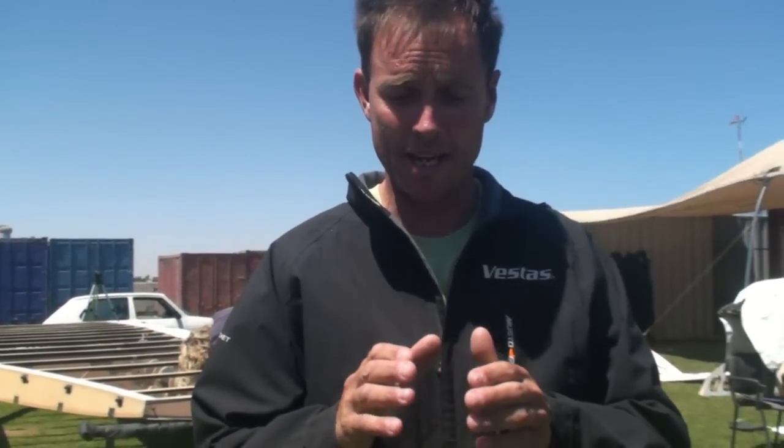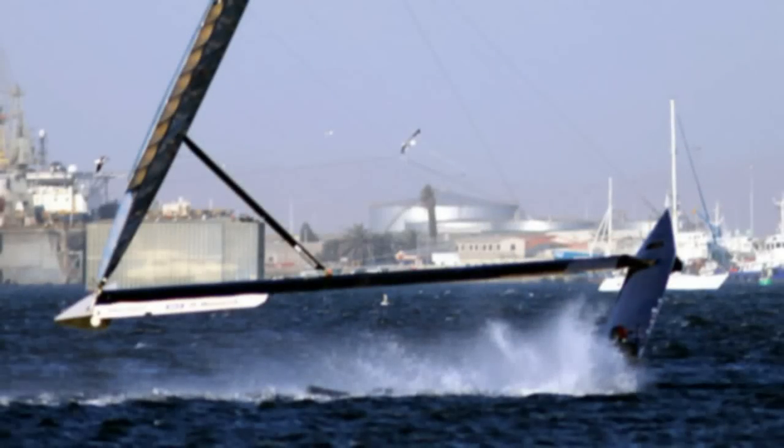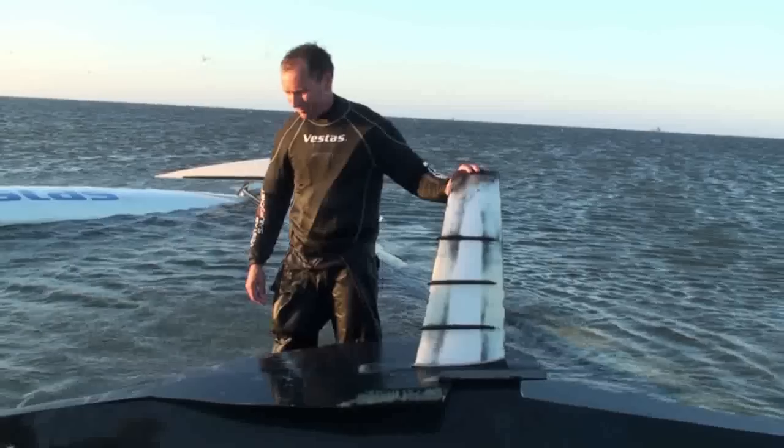We've had a look at all the videos and we've seen that what initially caused the boat to lift at the nose was we hit a little freak wave. Every now and then waves from the Atlantic roll around the headland 10 kilometres away and come rolling all the way up the bay, and that's what we hit at just under 50 knots. That lifted the front of the boat up and instead of the foil carrying the load about a third of the way down, it took all the load on its tip and it broke. It's not strong enough — it didn't have a big enough safety margin — and once the foil stood upright, the wing just took over and ripped the boat out of the water.